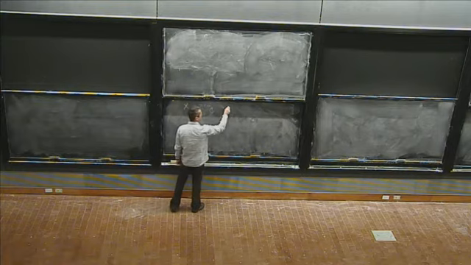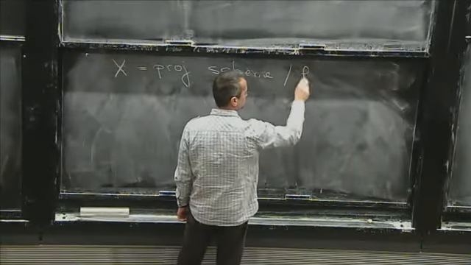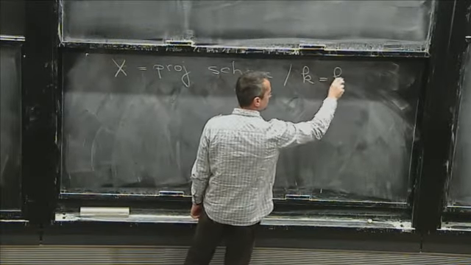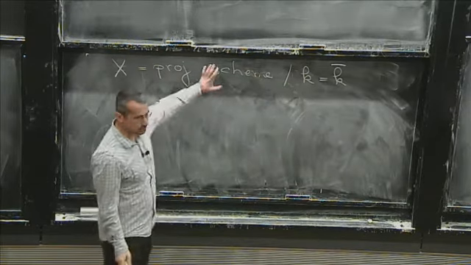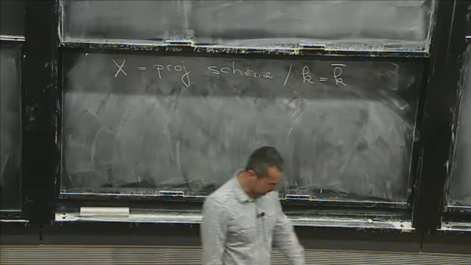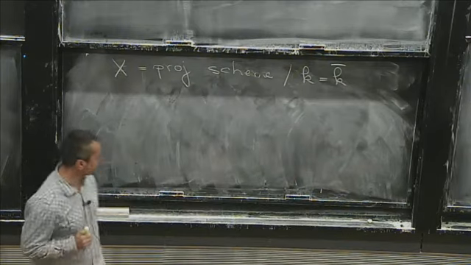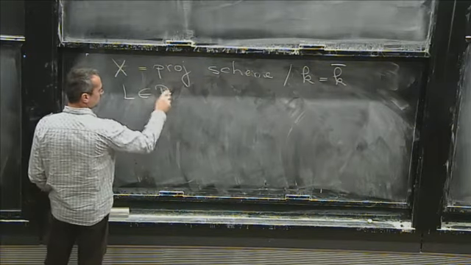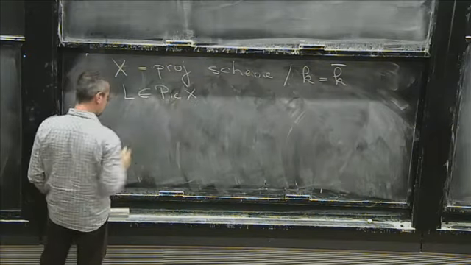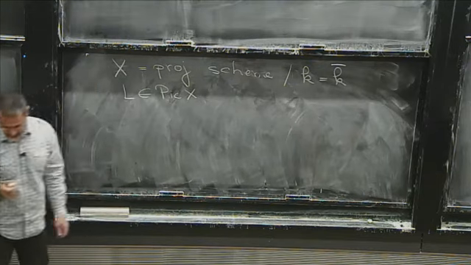So all the time, I'll just deal with, let's say, X a projective scheme over some algebraically closed field, which in a little bit will have characteristic 0 or characteristic p. And if you prefer, you can take X to be a smooth variety. For some of the results that I'll talk about, it's actually quite important to do things more generally. And let's say that L is a line bundle on X. And again, I'll switch back and forth between line bundles and Cartier divisors.